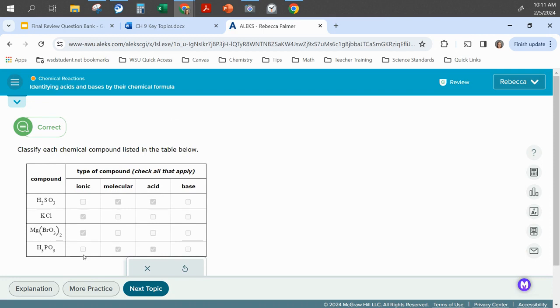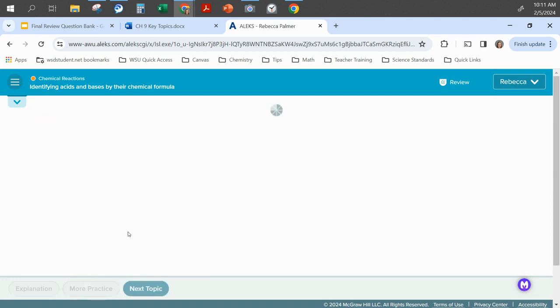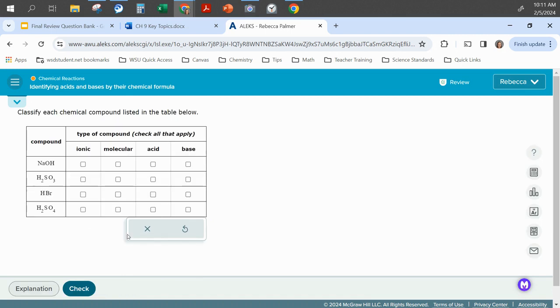Questions so far? I haven't seen any bases. Let's try one more time and see if we find any bases. Okay, great. First one's a base. This first one we have NaOH. Metal at the beginning, that's ionic. We also have OH at the end, that's a base. So the bases you have to know are the ones with an OH, or the weak base on your paper, NH3, which is a weak base.